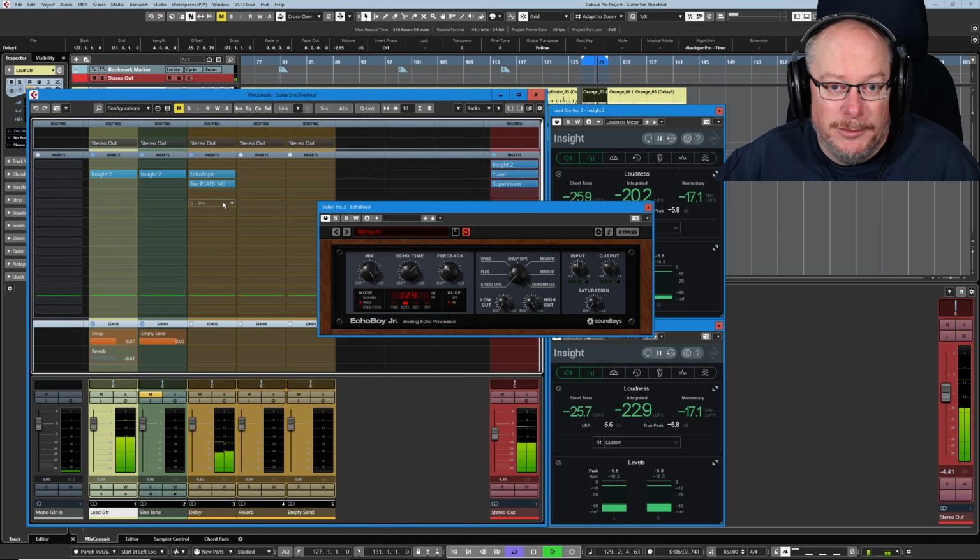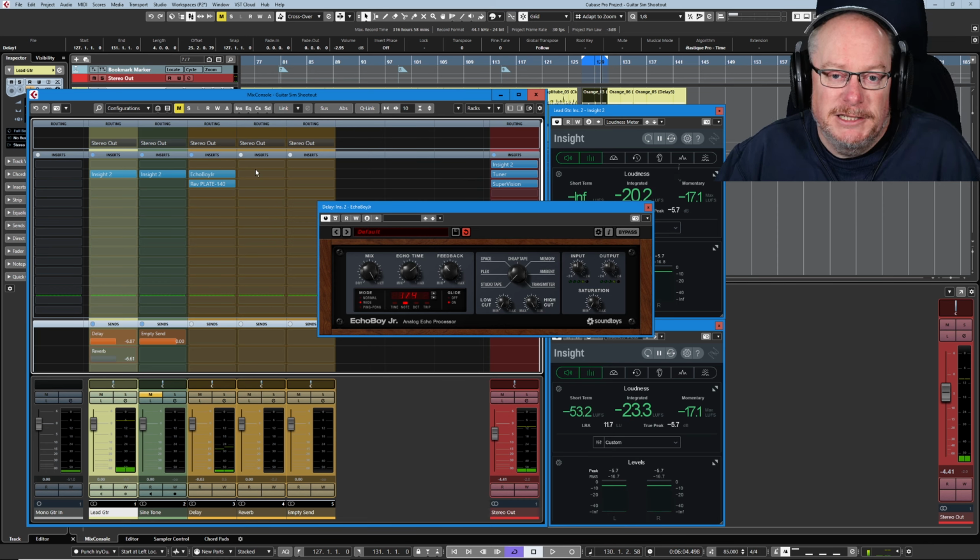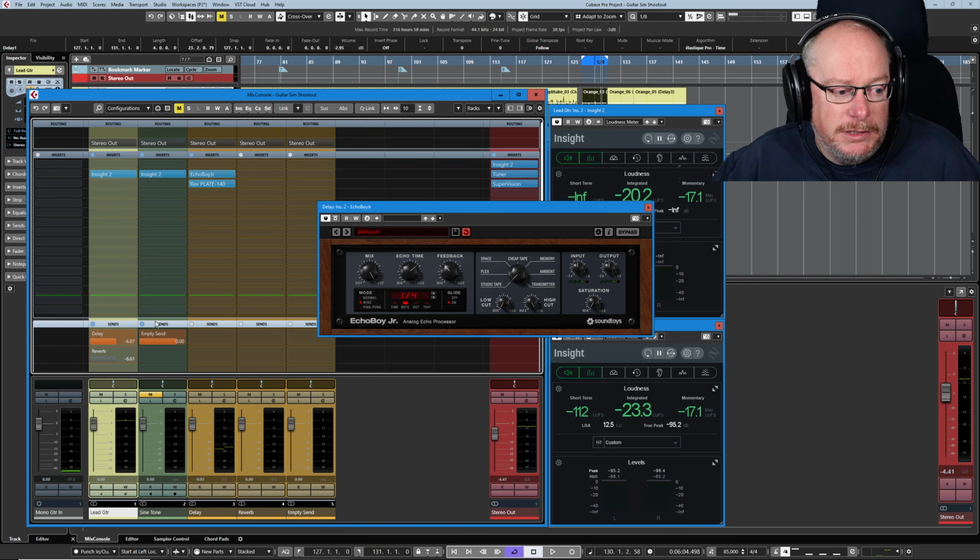Now we've got the opposite problem. The original guitar chord is bone dry, and all of the repeats have got the reverb on them. And again, that completely stands to reason. We've taken away, there is no reverb track, so there's nothing to send to. The only means by which we can get reverb is by sending into the delay.